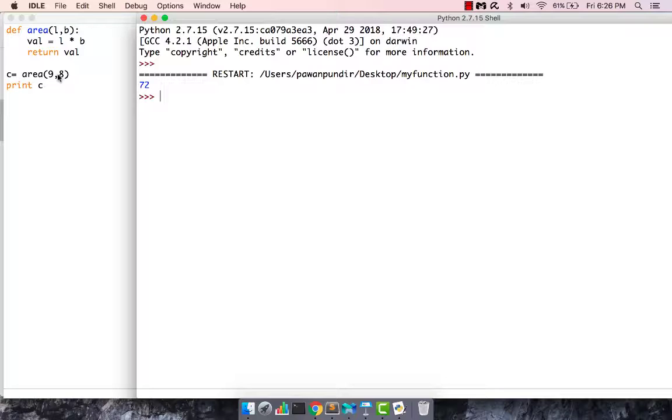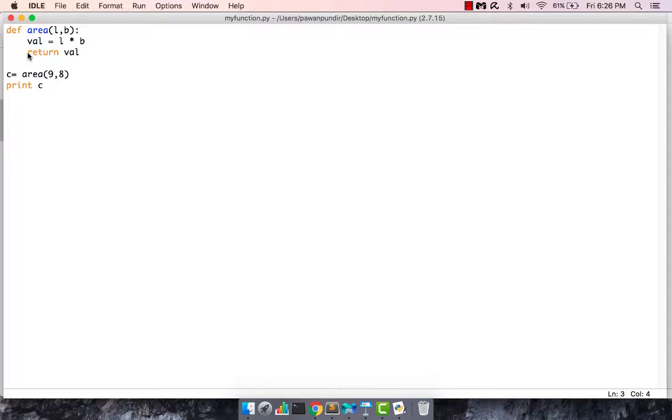And let's try to understand what would have happened if there was no return statement. So if I comment out this return statement, save this file and run again, what has to be understood now is that since this function does not return anything, by default it returns the Python null value, which is None.